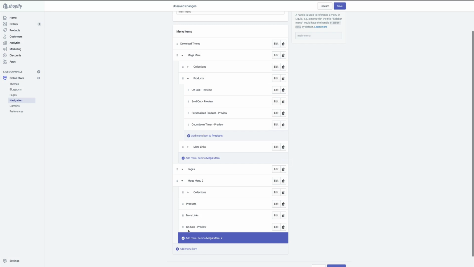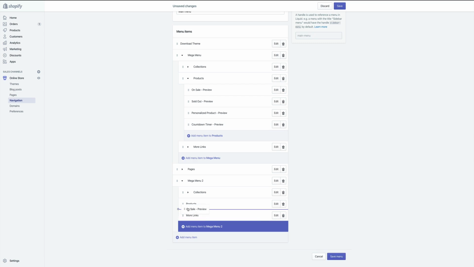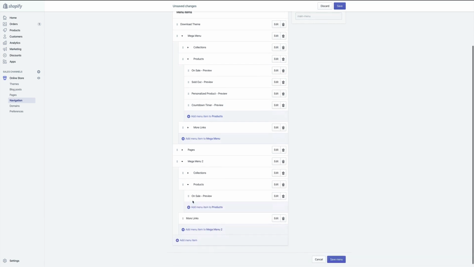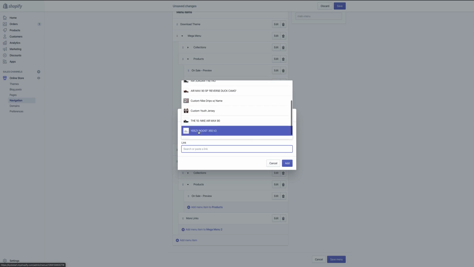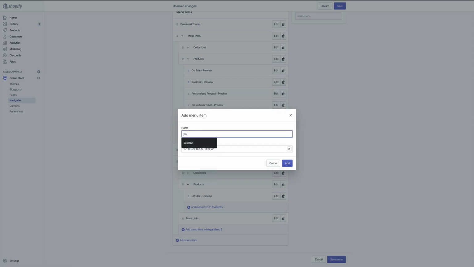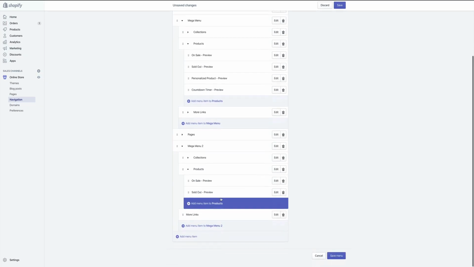Click on add. And then once I have that added, I got to grab the little icons and drag it underneath my products. Whoops, didn't do it. There we go. So now, once I have that nested, I can come through here and I can add the rest of these already nested. So the next one was sold out. Go to my products. This product here is the one that sold out. So I'll do sold out preview. And then we have that nested, okay?